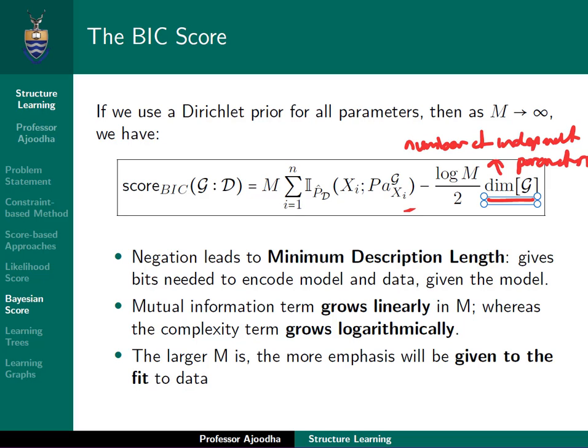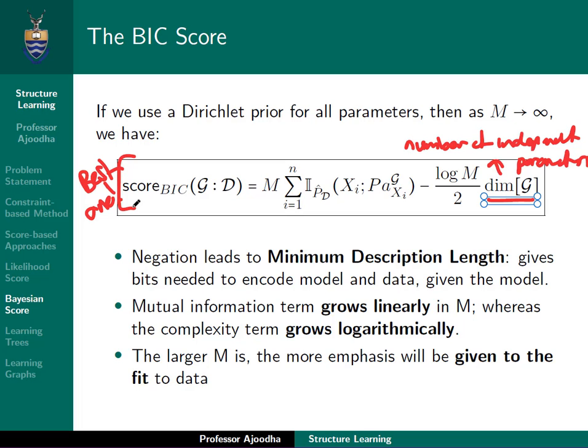The dimension, okay, and I showed you what it means to have an independent parameter from the first. In fact, you had a tutorial on it as well. So this is the BIC score, and you'll find it's the best one, because it incorporates Bayesian principles. So we always prefer the Bayesian information criterion to the likelihood score, say.